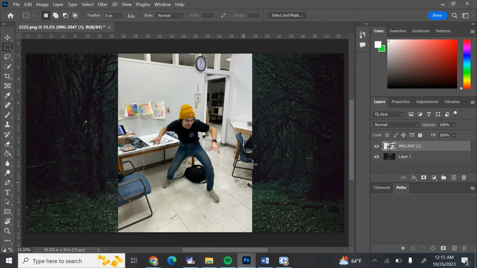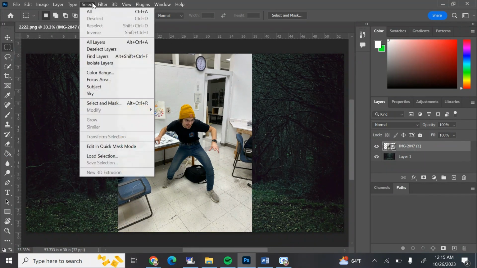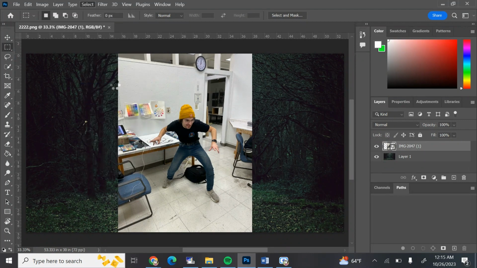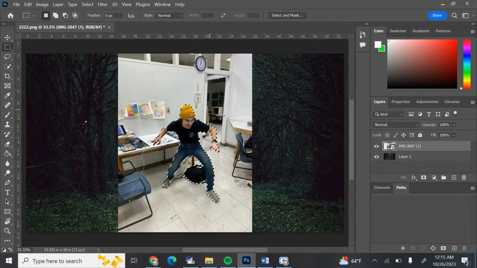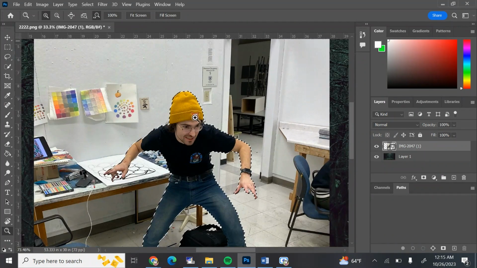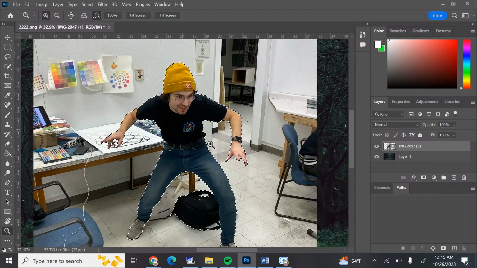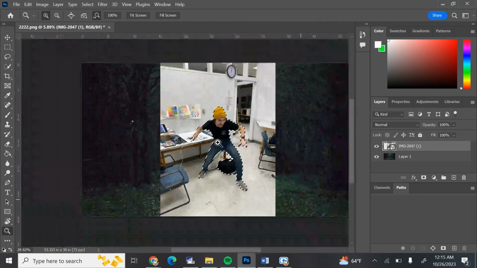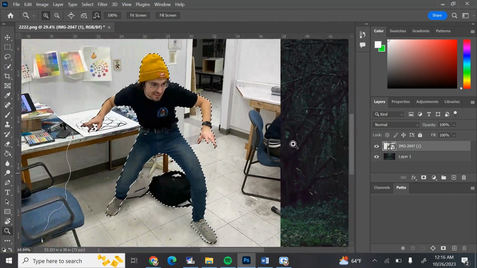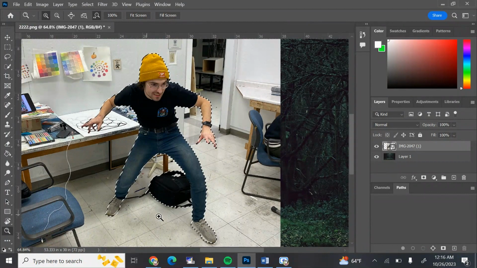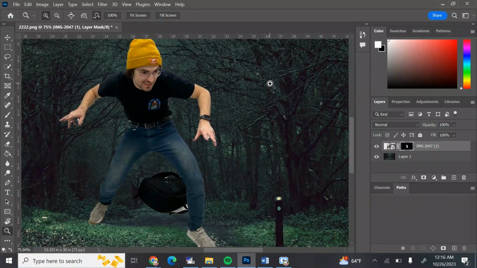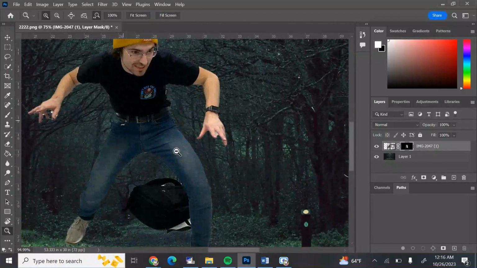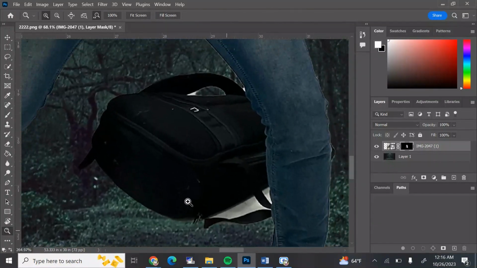The next step is we're going to mask out the background here. So I'm going to go to Select, choose Subject. All right, and it looks like Photoshop did a pretty good job. Not perfect, but a pretty good job of selecting the subject, Andy here. It looks like it captured a couple of things that it wasn't supposed to. I'll fix that later in the mask. So I'm going to click my masking tool under the layers. Nice. And I'm going to go in with my black and white brush to make this mask perfect.